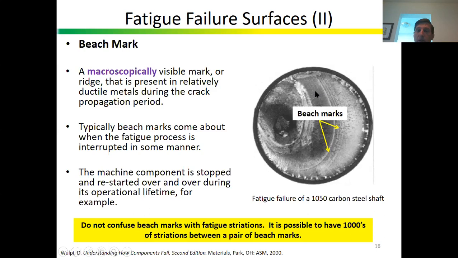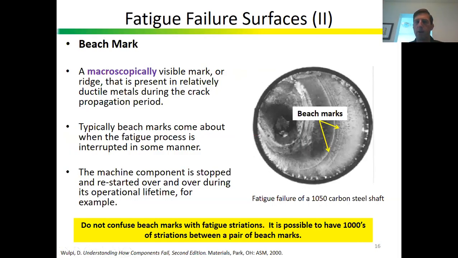Now, depending on the material, and you might test some materials that lend themselves to these sorts of marks in the lab. And how do they come about? Why do they arise? Well, often in mechanical operations or industrial plant equipment, you have startup and shutdown sequences. So if you are using a big machine and you turn it on and abruptly lower the load or turn it off and a crack is in there, often the beach mark is associated with that abrupt change in the operational environment or service loads. Okay. All right, so that basically takes care of what I wanted to cover.